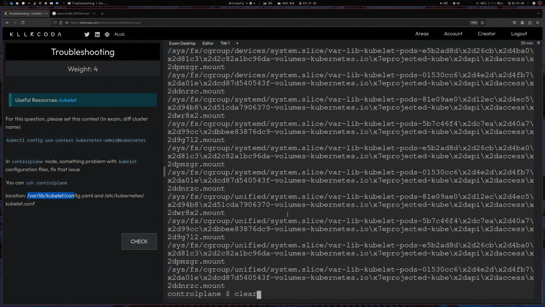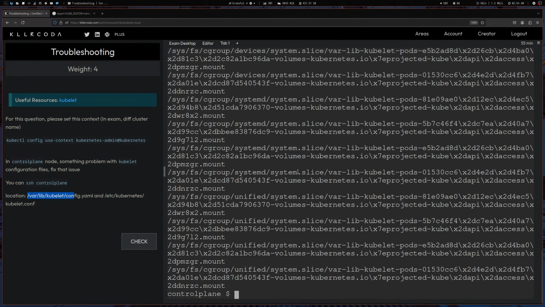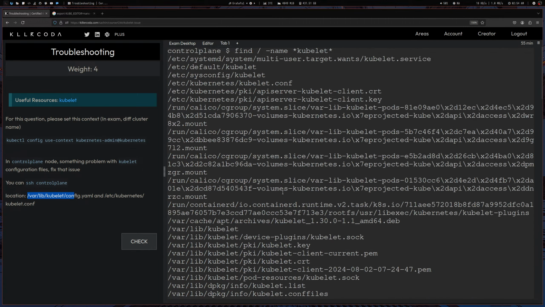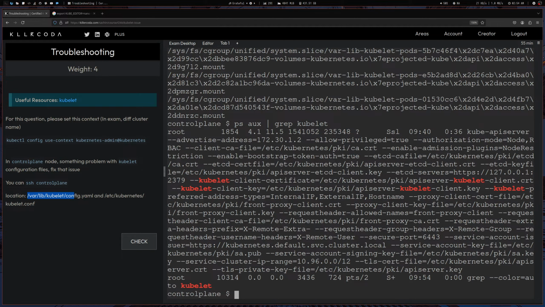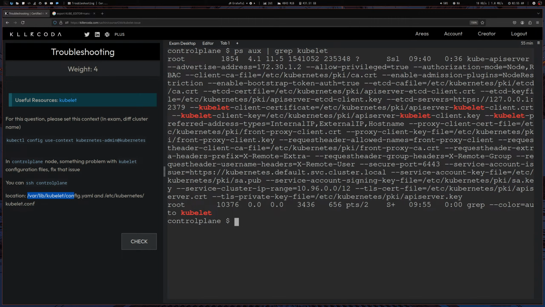This is an issue. When you clear it, you can't scroll up. ps aux | grep kubelet. Can ps aux be prettier? I don't know.